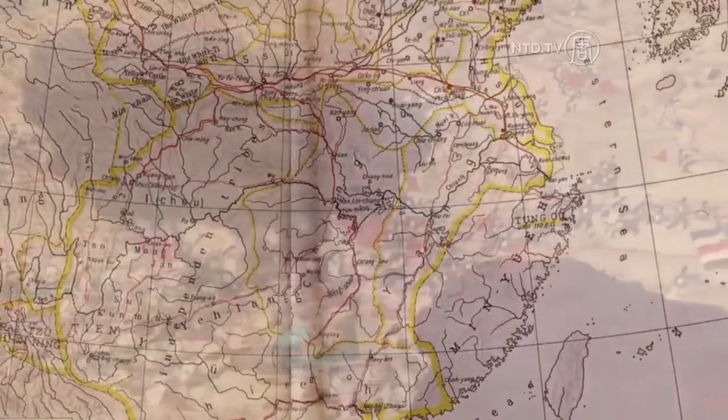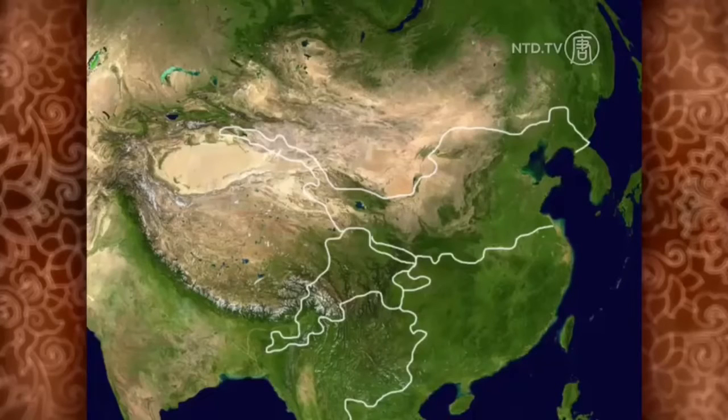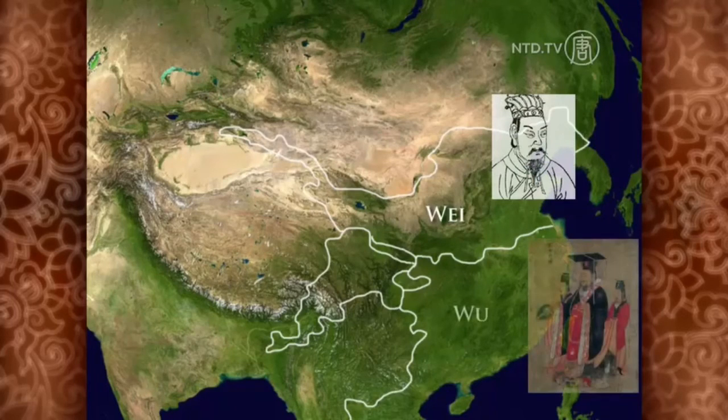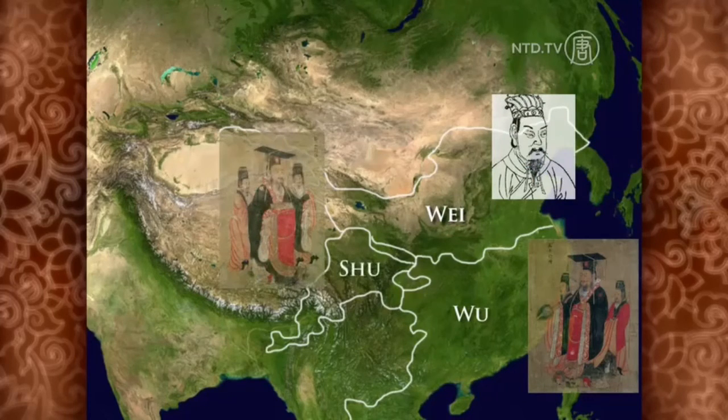Trouble at court and uprisings across the empire led to its eventual downfall. The warlord Dong Zhuo led troops into the capital, kick-starting the battles between various warlords. Eventually, Cao Cao managed to establish the Wei state north of the Yangtze River. Sun Quan established the Wu state to the south of the Yangtze, and Liu Bei the Shu state in the west, starting the period known as the Three Kingdoms.